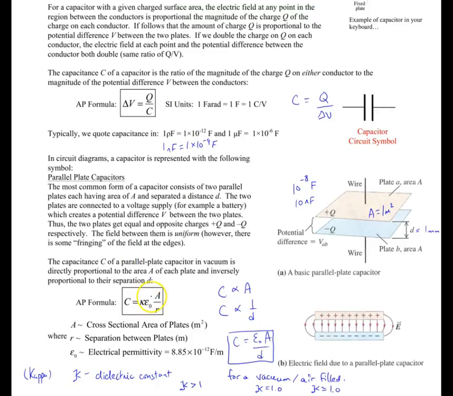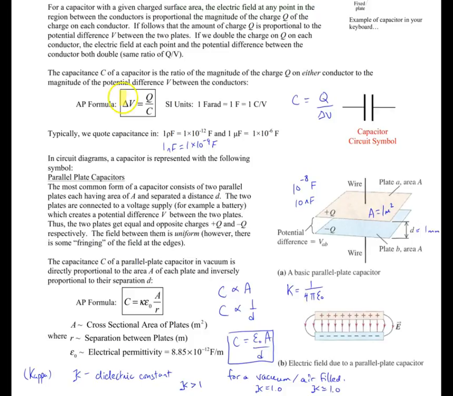And this epsilon naught is just another number called the electrical permittivity, or sometimes called the vacuum permittivity, or the permittivity of free space. Its value is 8.85 times 10 to the power negative 12 farads per meter. It turns out that, remember Coulomb's law, that K that we were using in KQ1Q2 over R squared in electrostatic force, that's equivalent to 1 over 4 pi epsilon naught. So you can see the relationship with Coulomb's law, for example.